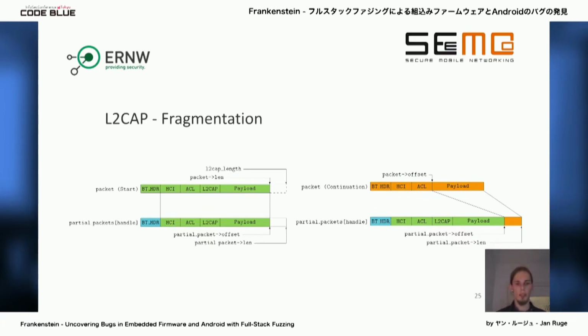So you send a packet that contains part of the payload and just says in the length, this packet is longer. And the receiving side will then copy this packet into a larger buffer to keep space for the continuing data. And if the target receives the continuation packet, it will just append the payload to this buffer.